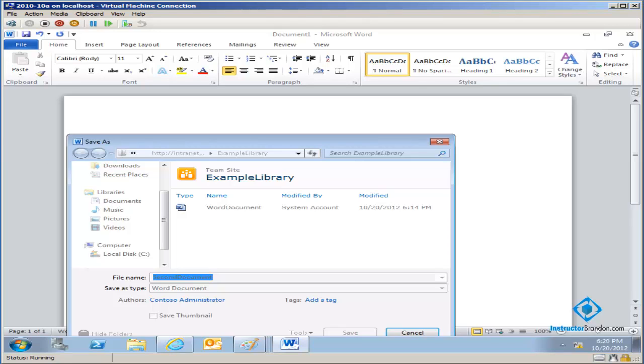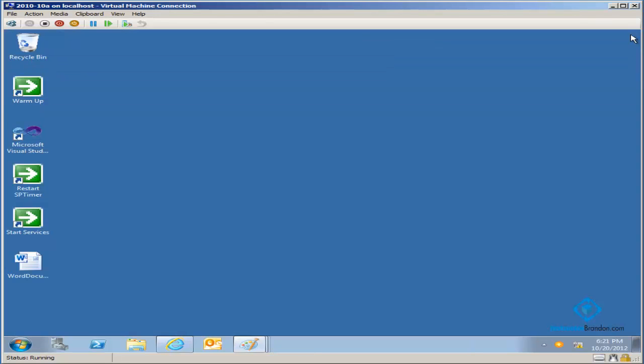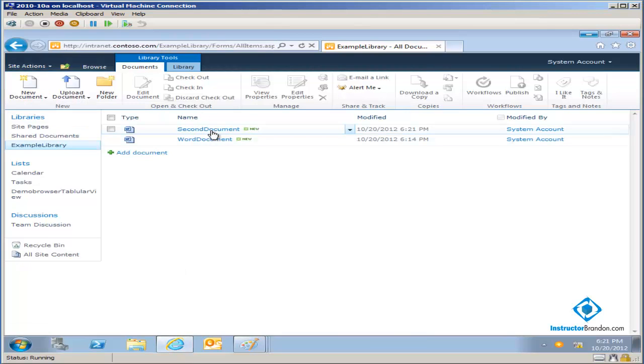Now it's going to go ahead and progress towards saving it, so give it just a moment. And there we go. Okay, so it's saved now. I'm going to close this, bring this back up again, and let me refresh this. And look at that. Just like that, you've just saved something. Look at what we were able to do, and quite quickly also.